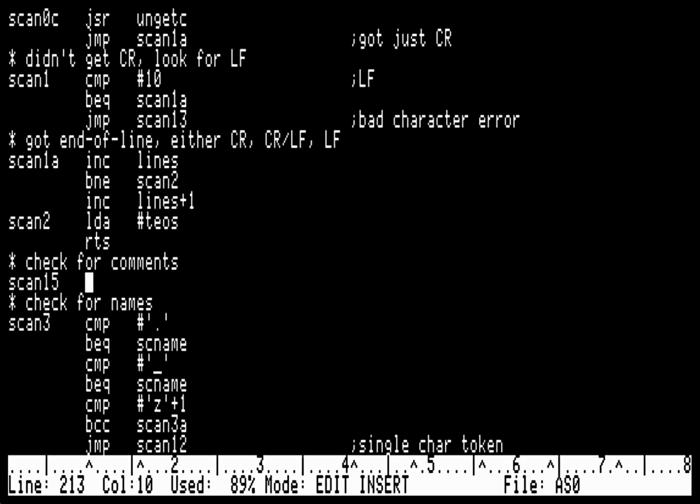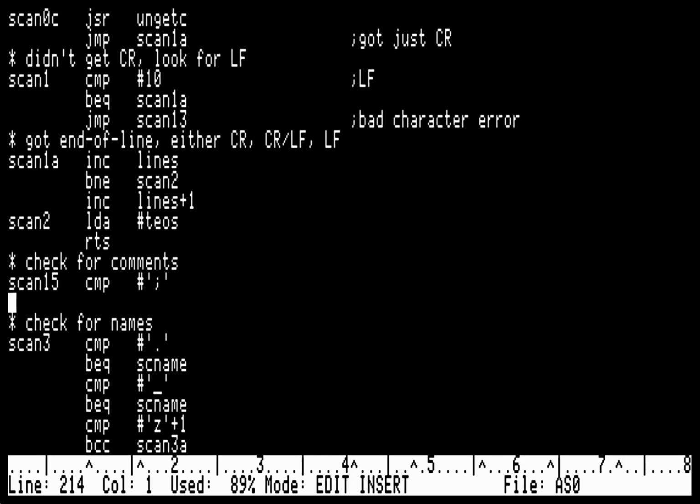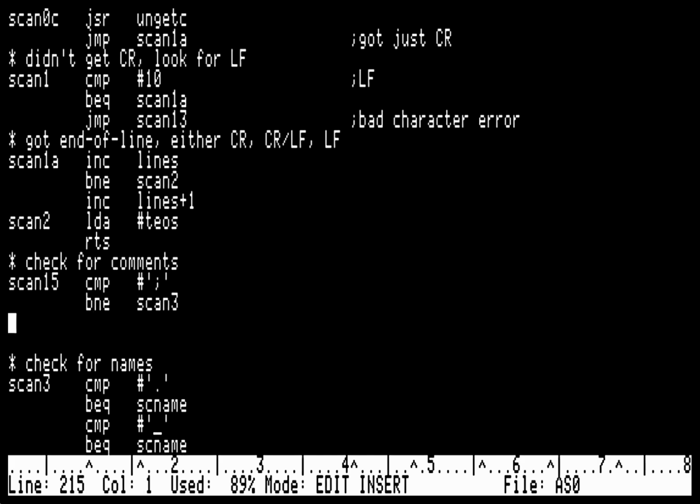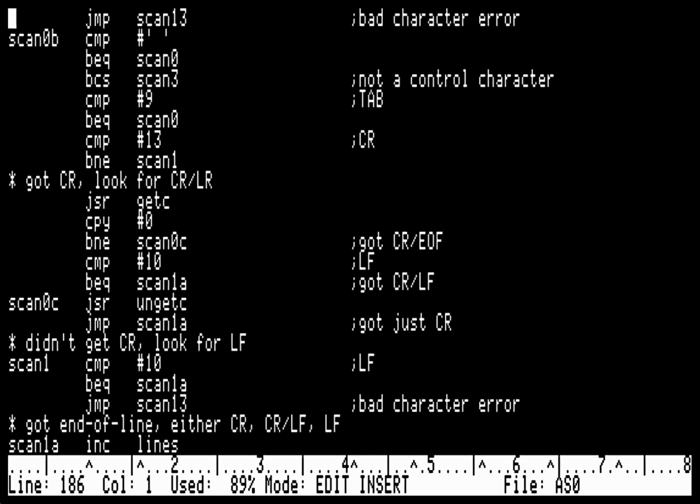Scan 15. All right, so comments will begin with a semicolon. And if we don't have a semicolon, we will just go to scan 3. And then, of course, here, this has to go to scan 15, which is the first thing, look for comments.